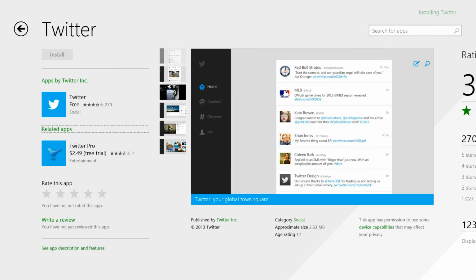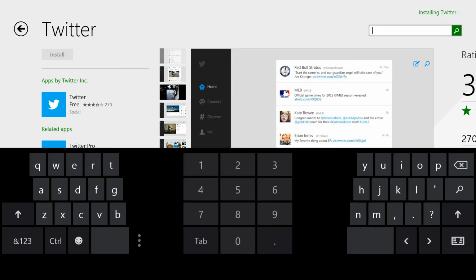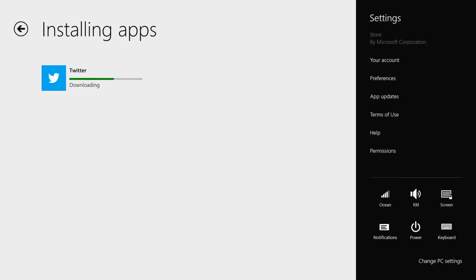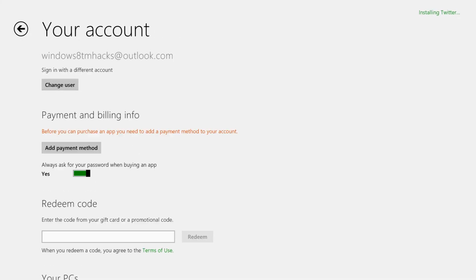If you install it, it will start installing. They haven't changed this part at all, but let's take a little look at your account.